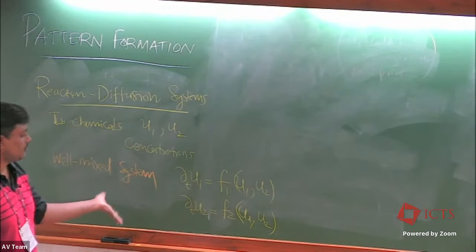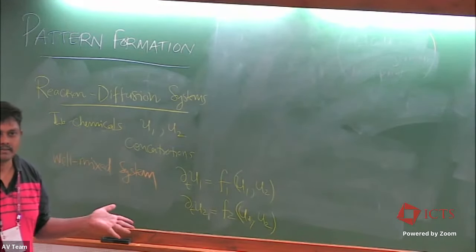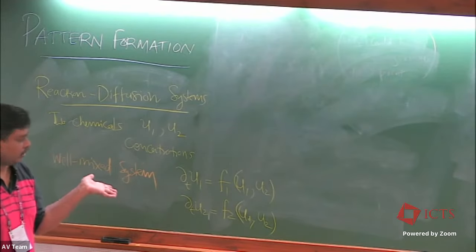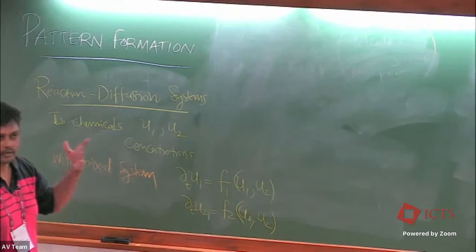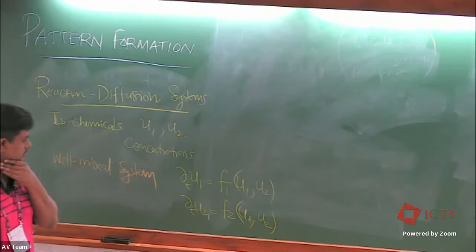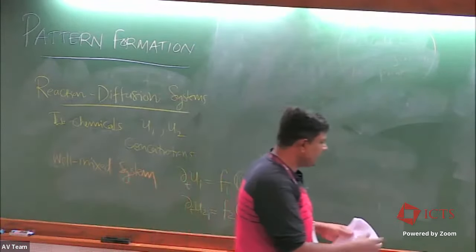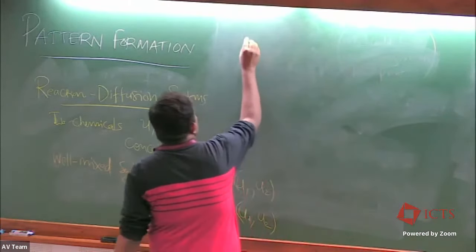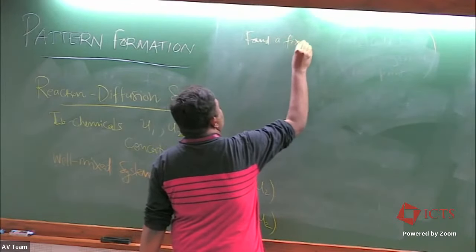Now, this is a system of 2 coupled ODEs. And after yesterday's tutorials, you are all masters at solving that. So you should be able to solve that, get the fixed points, analyze the stability of the fixed points, and even far beyond the stability, you can do numerical simulation, look at the solutions, and find all the fixed points there. Okay, so let's say we found a fixed point. There could be many fixed points, but let's say we found one of them.